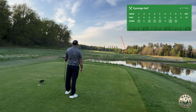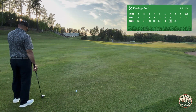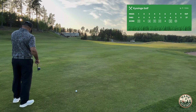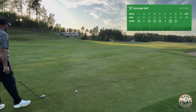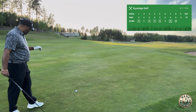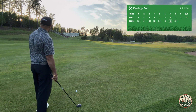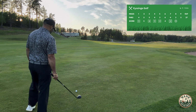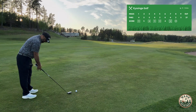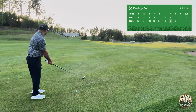That was not the plan. We still have quite a bit of a way to go. It is almost 283 meters to the center of the green. The thing with the green also is that it is elevated. So what we're going to do is try and get a little to the right of these rocks, try to keep it on the fairway, and then hopefully it should be another 9 or an 8 back to the green.